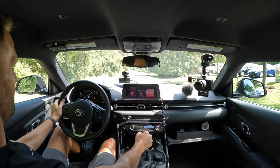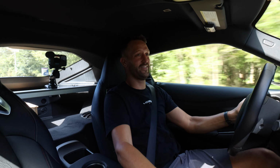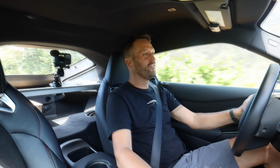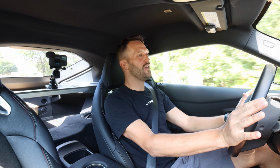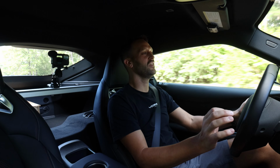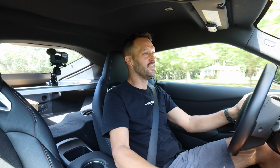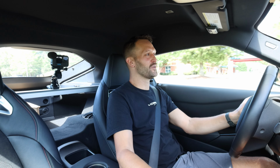Jesus. It's fast. It's fast, man. It is fast. Feels really good. Thing rips. That's the thing about this setup, is you could just daily drive this car and have no issues. It would be really, really easy. But then you can switch over to race mode and throw in your meth and your E50 tune, and it is a rocket, dude. Which is just fun when you have a manual car that's fast like that. Just that much more fun.